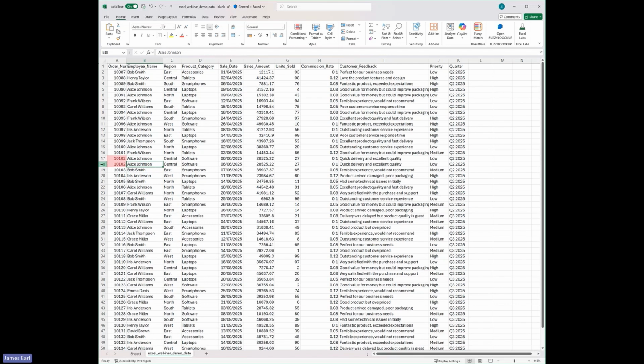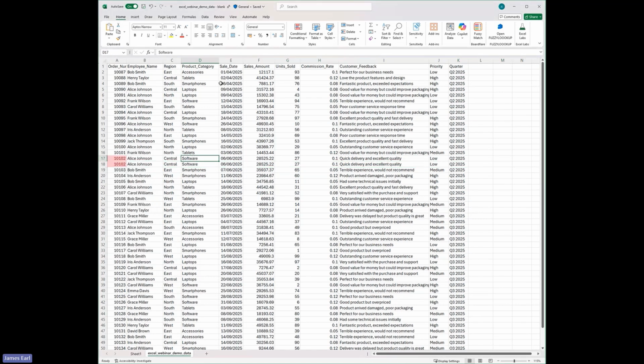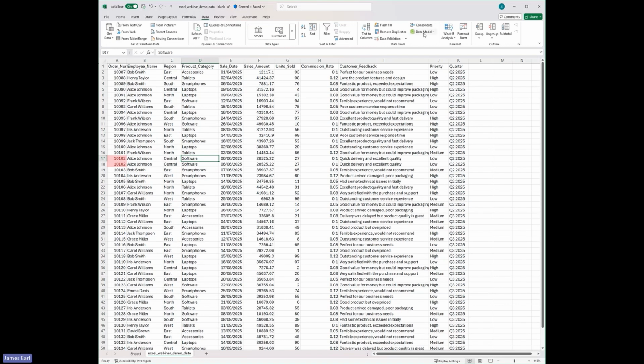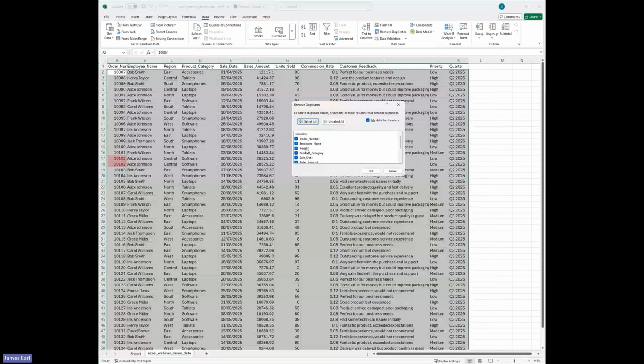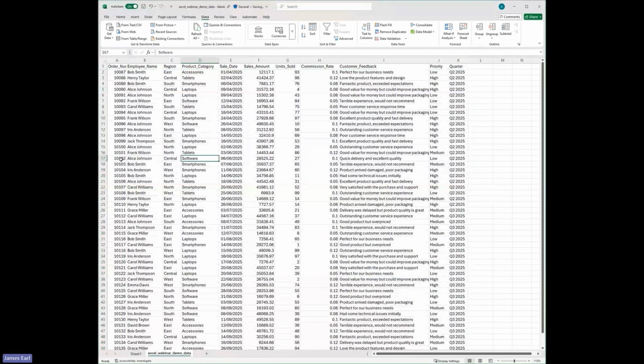Now, obviously, the quick option is that you can highlight the row, right click on it and click delete, and that will remove it. If you have lots and lots of duplicates, then that may not be the best option, but you can go up to the data tab here, and then you can click remove duplicates. Select which columns you want to remove, and then if we click OK, we can see that that has removed one duplicate, and now it's no longer highlighted because the conditional formatting has recognized that the duplicate doesn't exist.